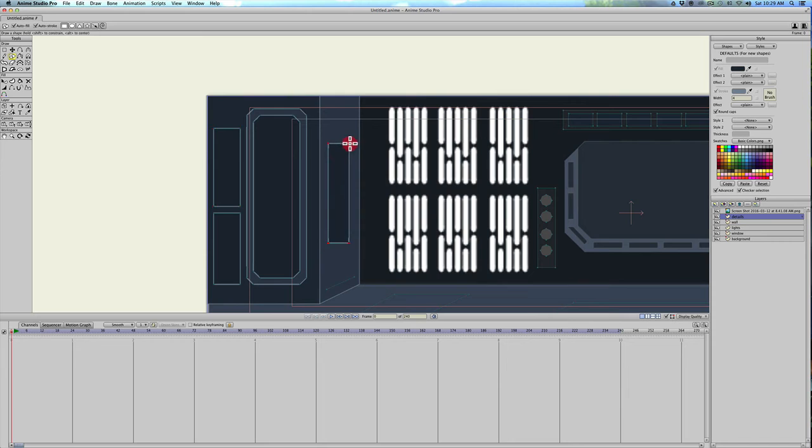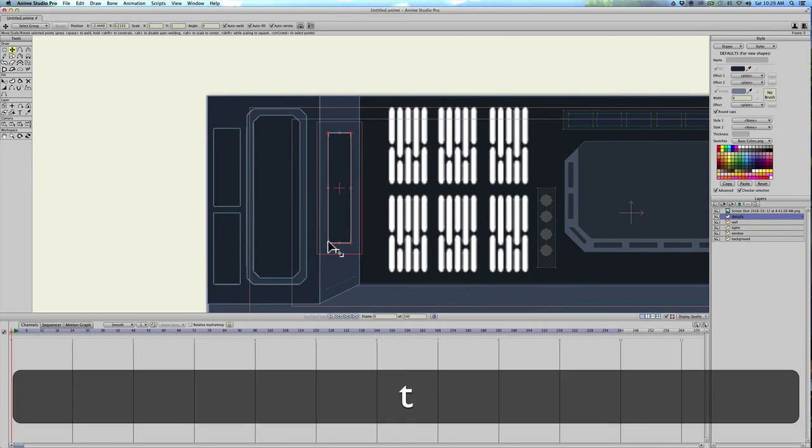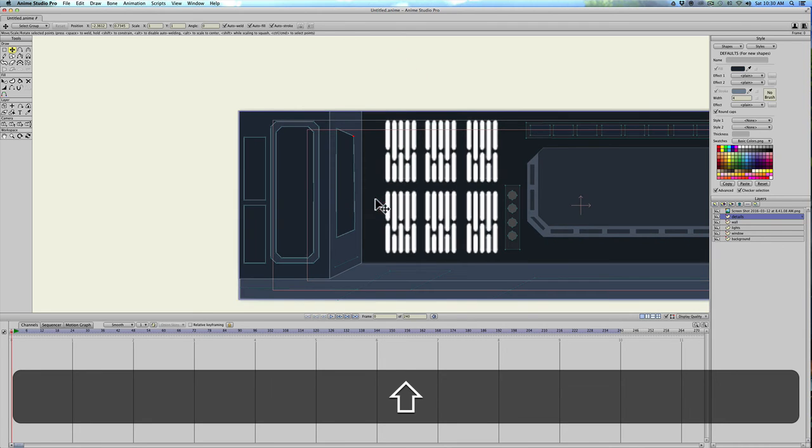I'll add a piece of something here. Hitting T and then just grabbing one point. I'm just going to guesstimate on how this will angle. I'm holding shift down to constrain the motion left to right and up and down. And like that.